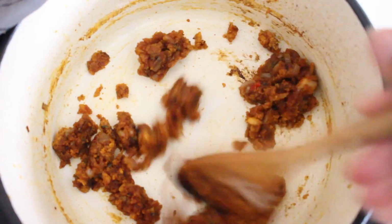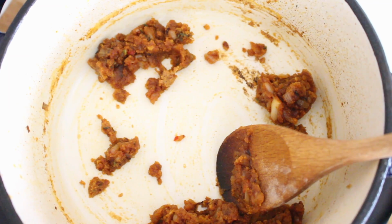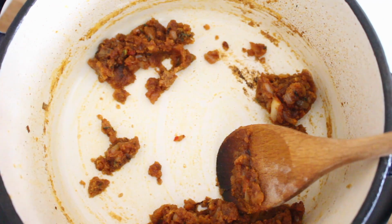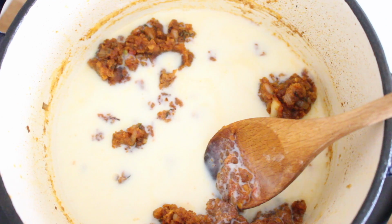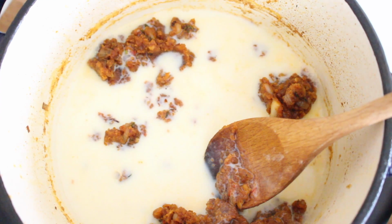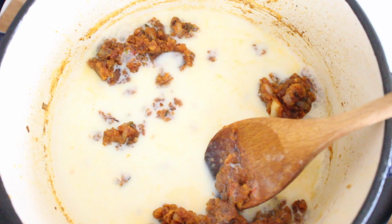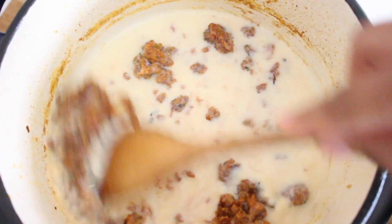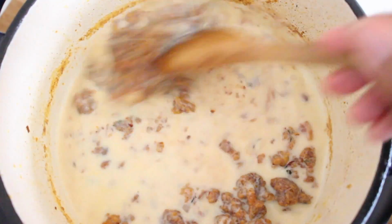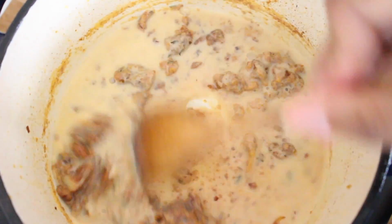Okay, now to this I'm going to add some soya milk. Use whichever milk you prefer, just make sure it's an unsweetened one. Okay, I'm going to make sure my pan is boiling with the pasta. That's the noise you hear in the background. And with this you just want to keep stirring until you get a nice smooth sauce. It'll take a little while, but just keep stirring. You can even use a whisk if you prefer.